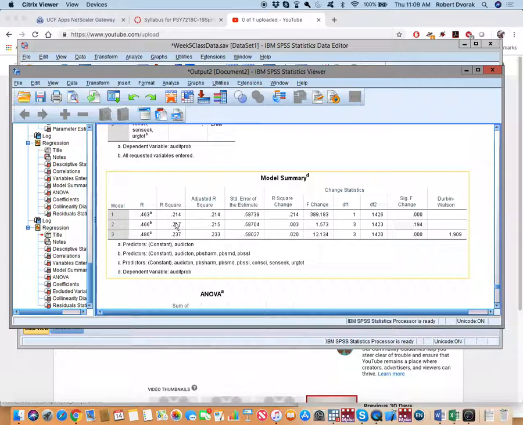So in this first one, not looking at anything else, walk me through what's going on. Who wants to take a stab at this? This first table, I mean. So model 1, when we just have audit con, we see what the model's characteristics are. So R squared is 0.215 and so on and so forth. And then as we go to the second model, as we add PBS harm, PBS MD, and PBS SL, we can observe how much additional explanatory power those variables add to the model. And what did they add?